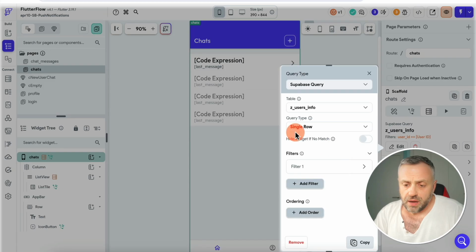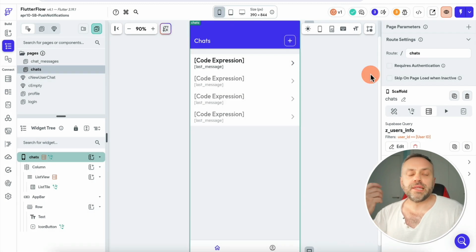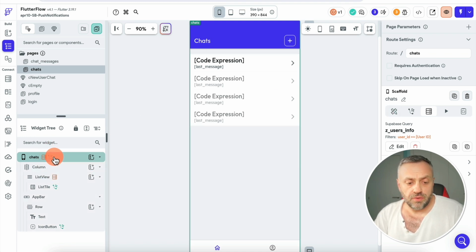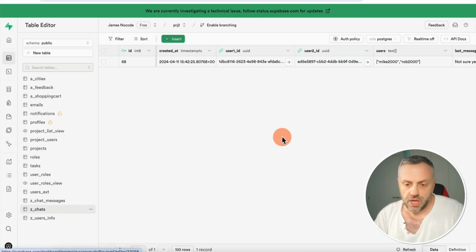So if you come over here, I'm basically opening up my auth. This is this auth user, and I have another query to get the username, right? Because username is on another table. So I just have another query. And now the results of this query are available on this whole page. So I know the username of the logged in user. So if I'm logged in and my username is like James 2000 or whatever, that is what is going to be in this query here. And that way I can check to make sure that in these chats here, James 2000 is one of these users here, and that is exactly what's happening here.